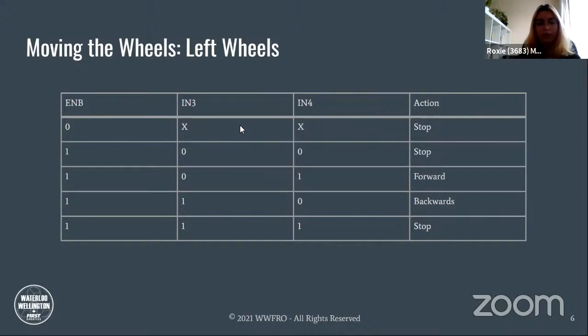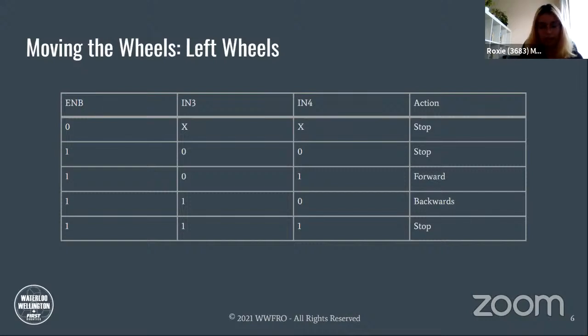So you can imagine, and we'll go into it, it'll prove to be even more important later, but you can imagine that this is nice because you don't have to do two things every time. Instead of turning IN3 and IN4 off, you can just say ENB off. And that works really well. It's really helpful conceptually when you think of tank drive, because you don't want to say, okay, I want to move this right wheel like this, or this front wheel like this, and this rear wheel like this. I just want to say ENB stop, and that side of the car will stop.